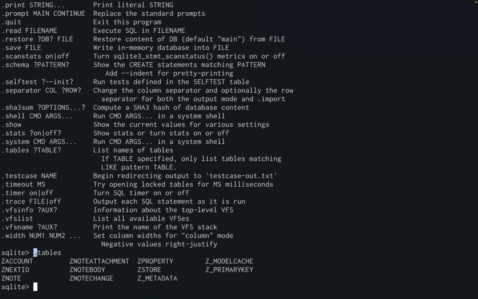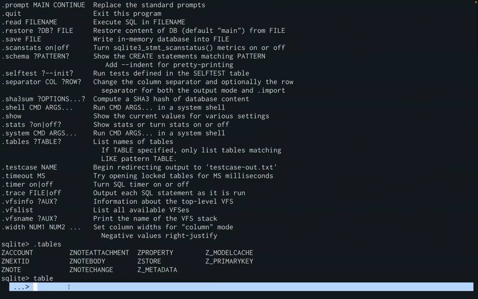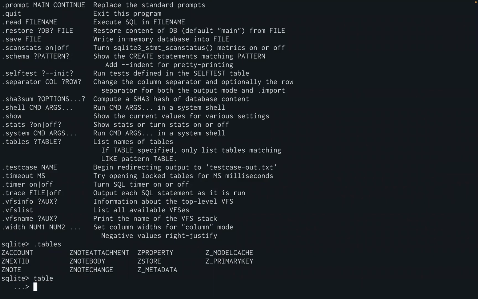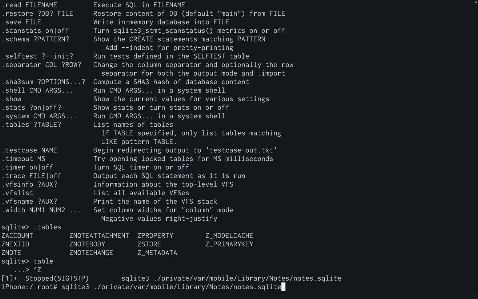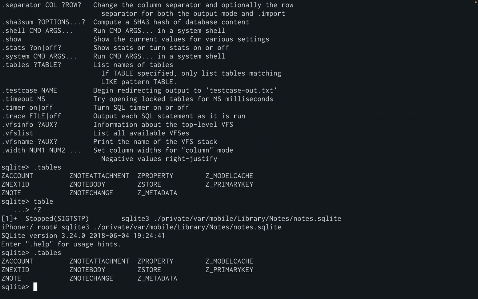Don't forget the dot and then tables. If you just enter something like table or tables, it will give you a null error, or nothing, and you might get confused about what happened. It is tables, not table. If you enter table itself, it will not understand and will give you null. We will execute that.